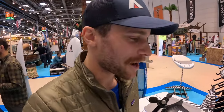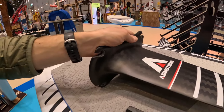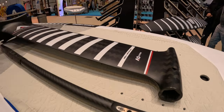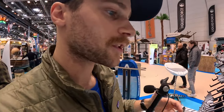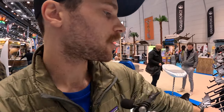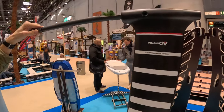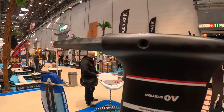We've got to attach the foils to the board somehow, so here is our high modulus performance mast range. These masts are designed around efficiency — super efficient through the water with really good stiffness and weight. They come together with our A-plus system fuselage, which connects into these masts with our signature hex shape — super strong, super nice, very durable. And of course everything is modular and cross compatible.